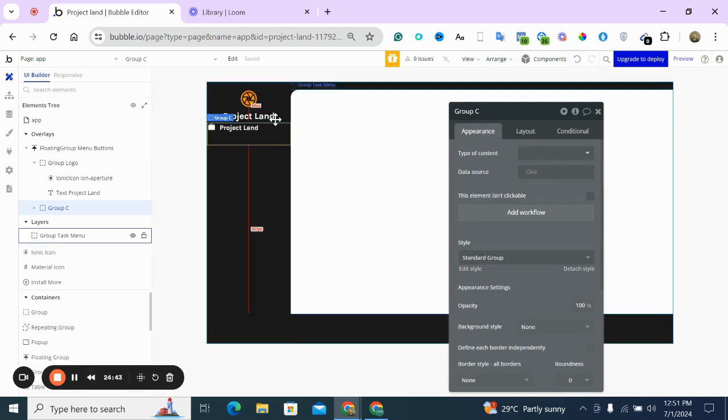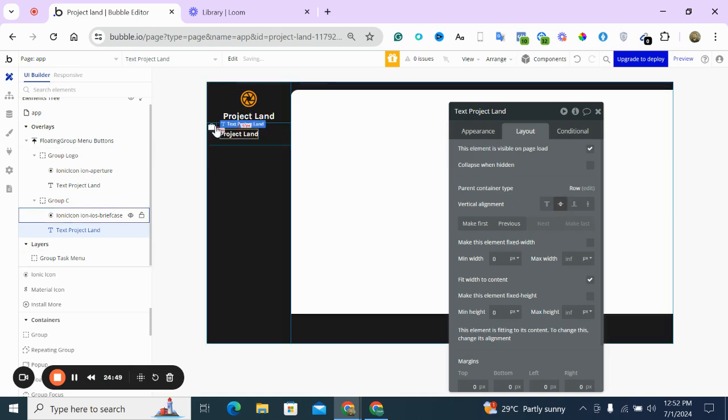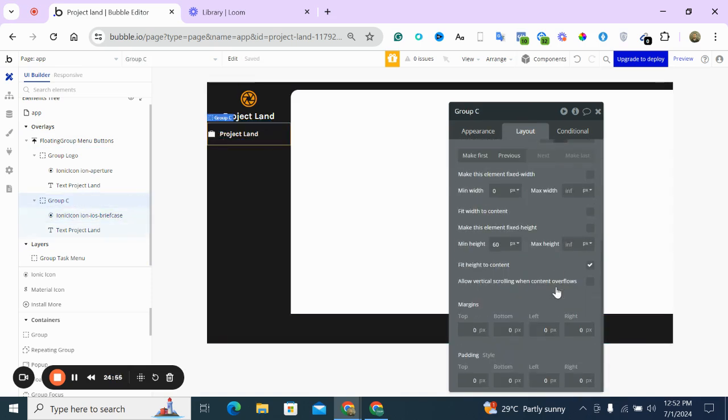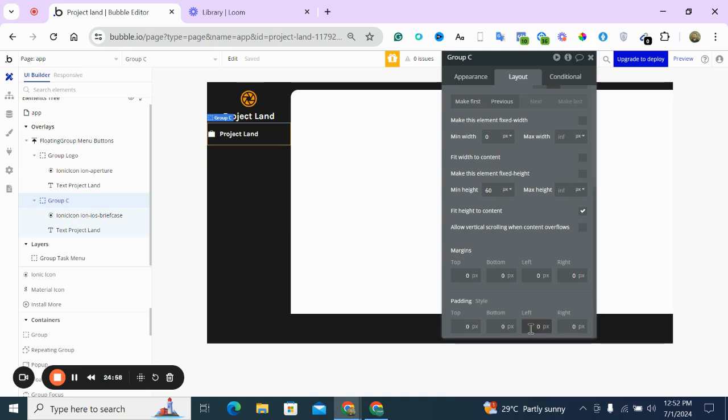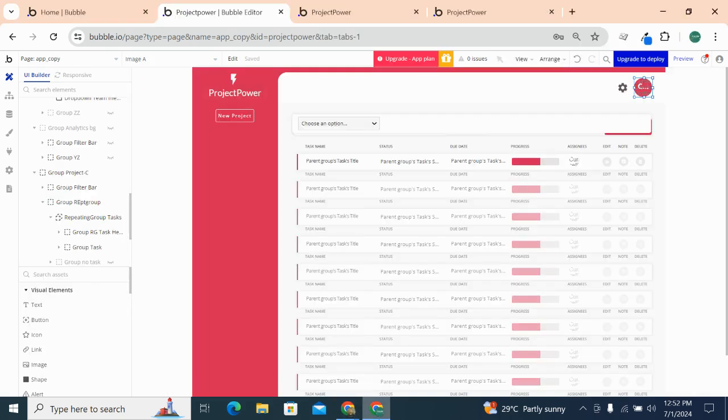Then I can center align these elements, put them at the center, and I just give myself a padding of 20 from left. Feels a bit much. What about 10? It's too close. Let's leave it at 20. And then the minimum height of 50 pixels is fine. Yeah, so that just looks nice and snug there. Let's see how that looks compared to the one on top. Okay, so there's a bit of like a button there before we go into.